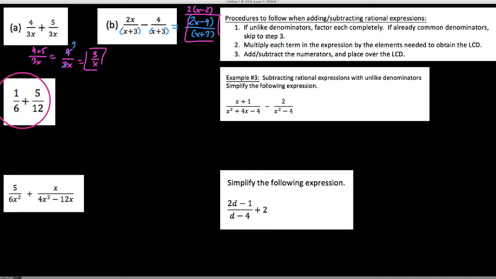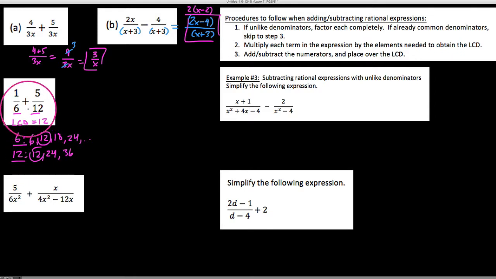So anyways, moving on, we say, well, with strictly numerical values, what if you don't have a common denominator? How is it that we actually obtain one? And so I would actually argue that 12 would be what we call the least common denominator between these two here. So we would say that LCD is equal to 12. And to define what the LCD is, what it's really equal to is the LCM of the denominators. That is to say, if we were to write out multiples of 6, we would have 6, 12, 18, 24, and so on. We say that 12 is a factor of all of these, rather, but essentially, the least common multiple they have in common is 12.